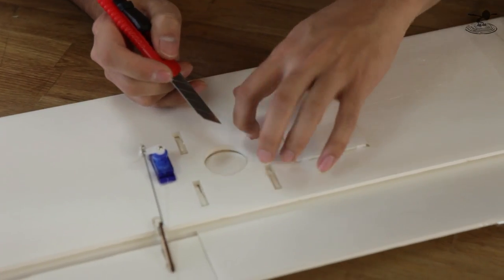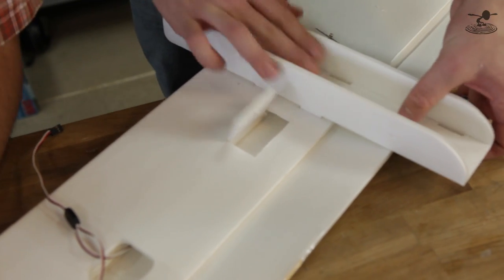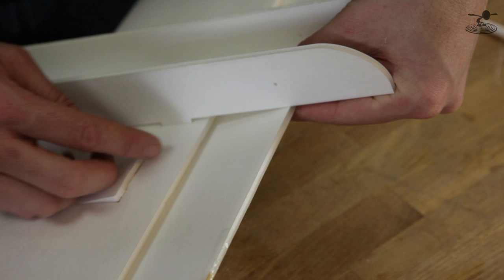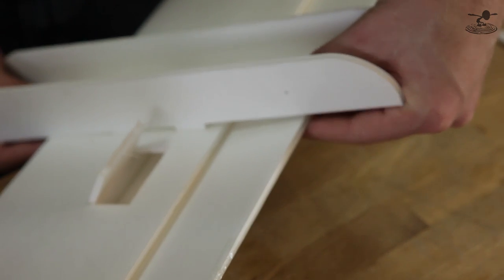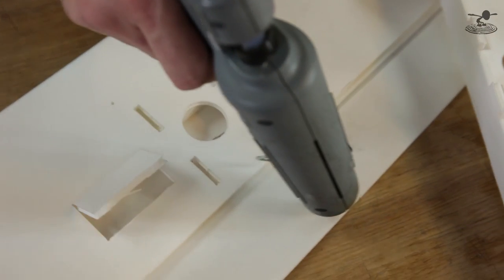So we're going to go ahead and finish taking off these little chunks, right? Yep, pull them out. All right. So what we're doing now is simply test fitting this down in here. Cool. We want to make sure that this area here is nice and flat and that the trailing edge sits down nice against the nacelles. I'm just going to go ahead and put a bead back here.